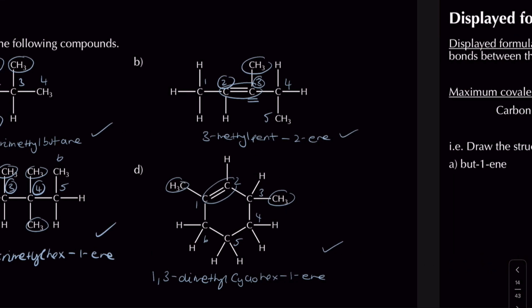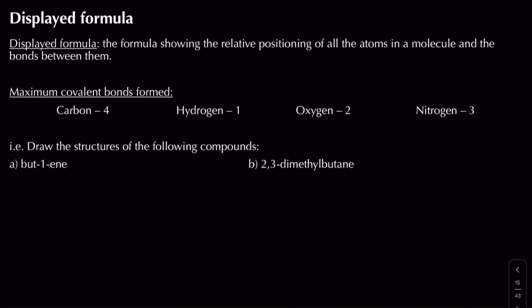So yeah, that's how you can name organic compounds using the IUPAC rules in nomenclature itself. But what about if we were to draw them instead? Well, we normally use displayed formula in GCSE and A-level chemistry, but I prefer to use something that's accepted on the exam, and you need to know it anyway. It's skeletal formula. Now, displayed formula, we define it as the formula showing the relative positioning of all atoms in a molecule and the bonds between them as well. So we need to show every single bond. Remember that in displayed formula.